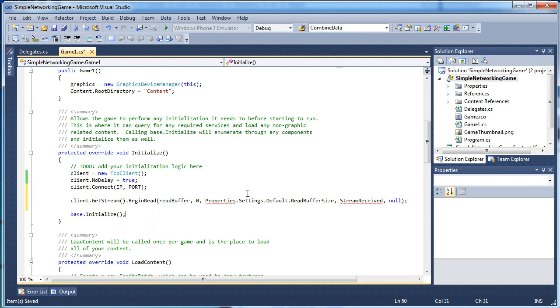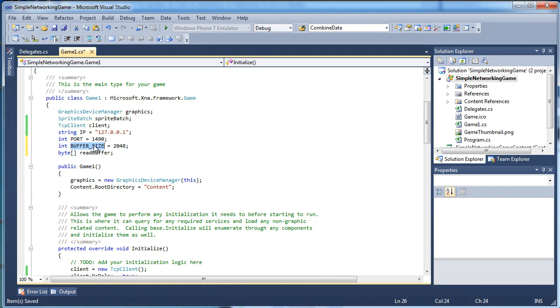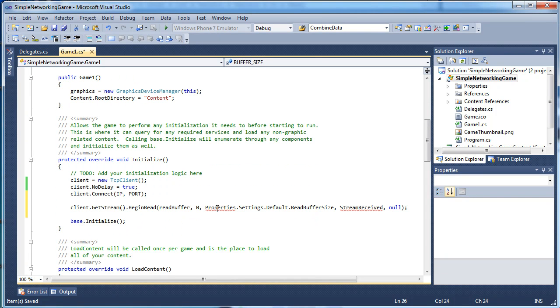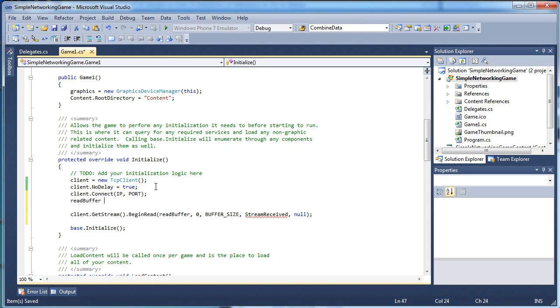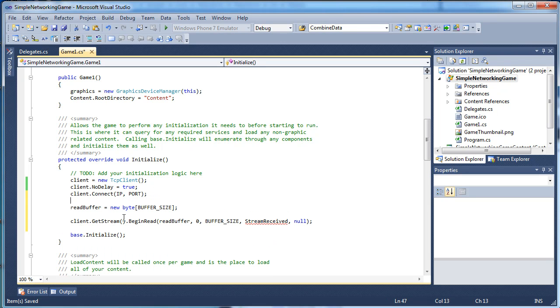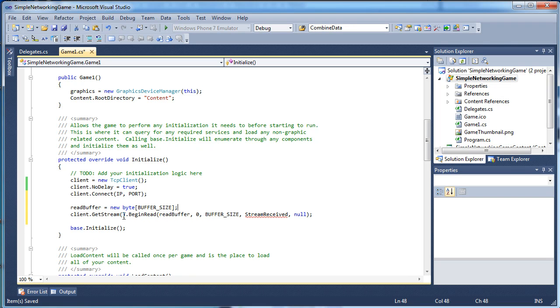And now we need the read buffer size, which is this. Alright, but now we need to set the read buffer is equal to new byte array with the size. Alright, so this is why I'm copying and pasting from the server, is because it's basically the same setup.